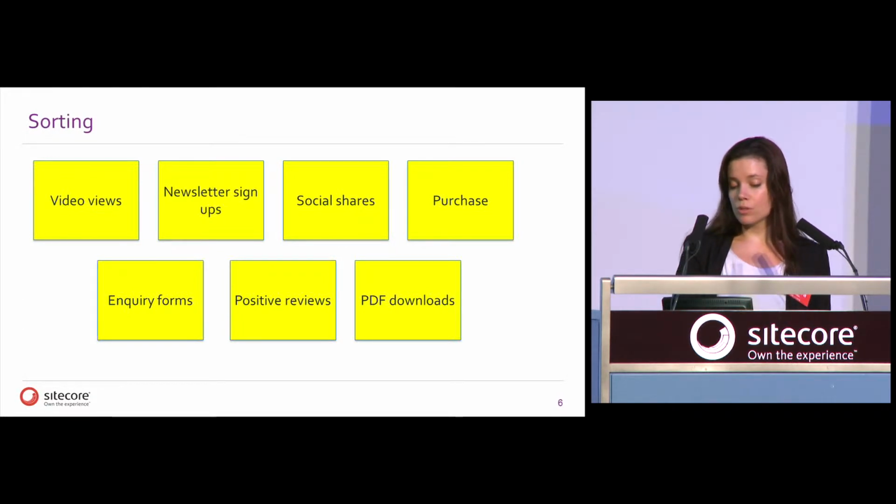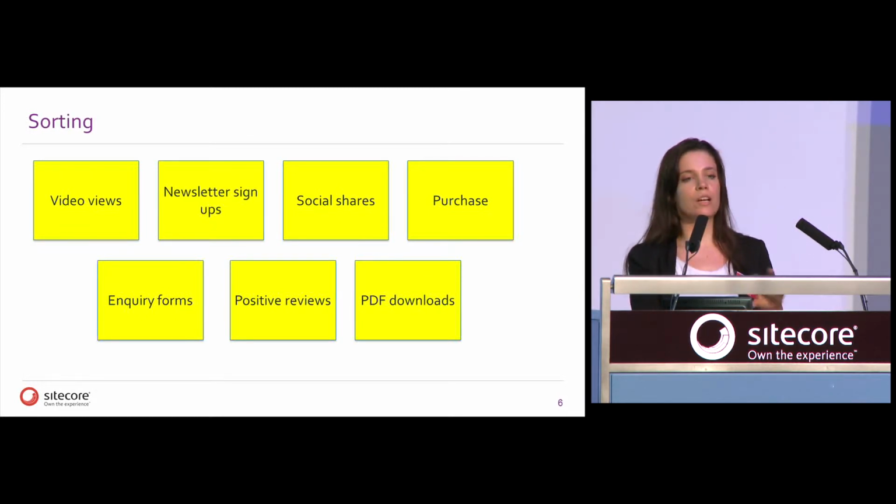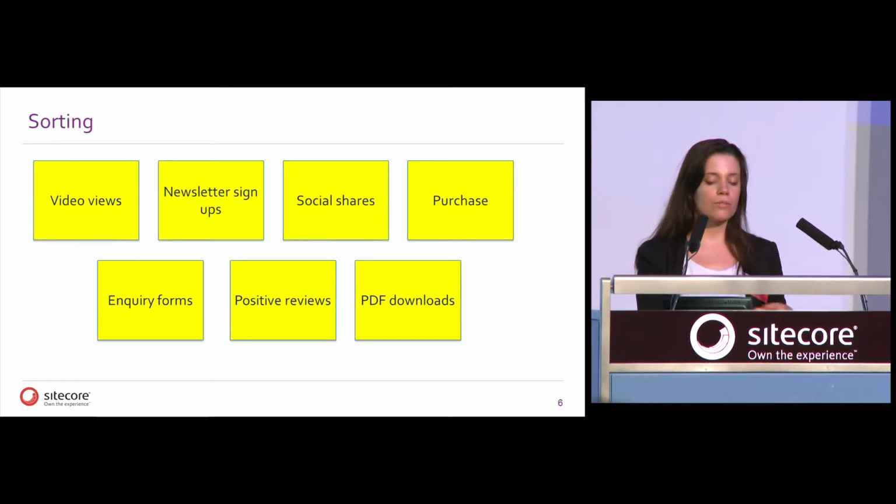They are video views. So we think that video views and what's another one on here? Video views and PDF downloads. There are a couple of relatively low-value things that are showing us, okay, for the people that we're trying to attract, if we're trying to convert a new audience, these are showing us a propensity to perhaps buy something in the future.